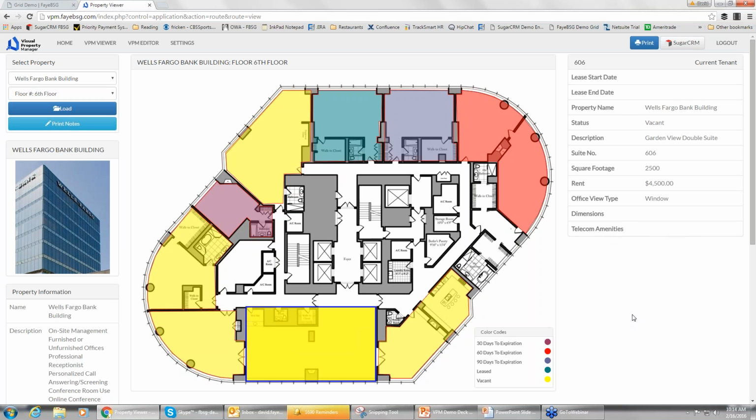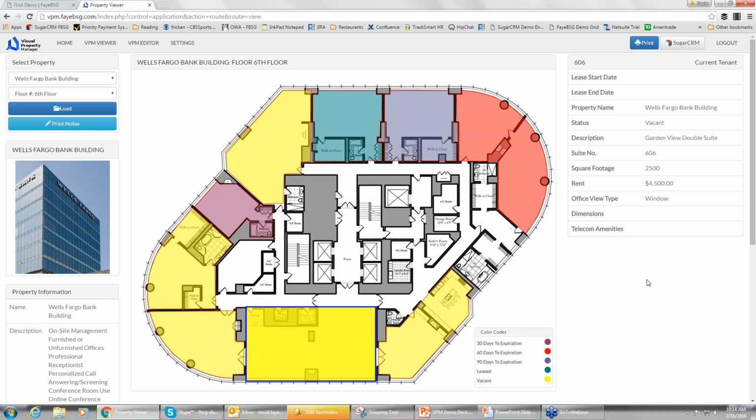You can control all that yourself. Whatever data is available around the suite can be activated here, and you can see it. And I think that's most of what we wanted to show today. I think the idea was to give you a quick snapshot into the power of the tool and how it can be a really great productivity thing, especially if you're walking a property with a prospect.